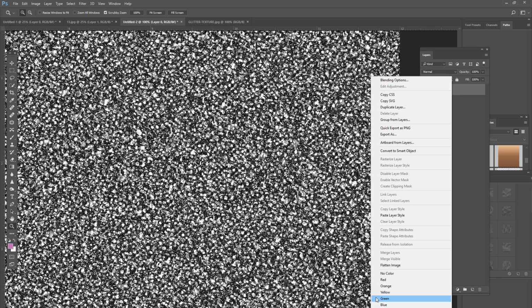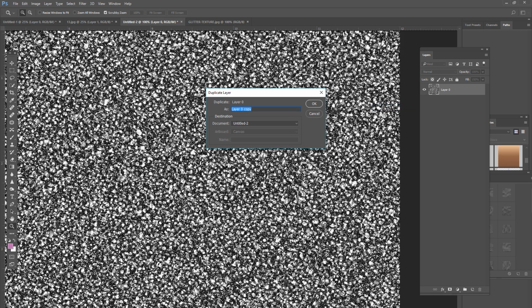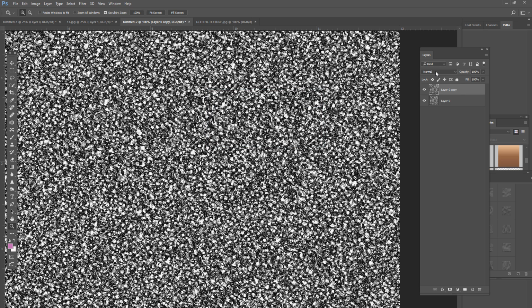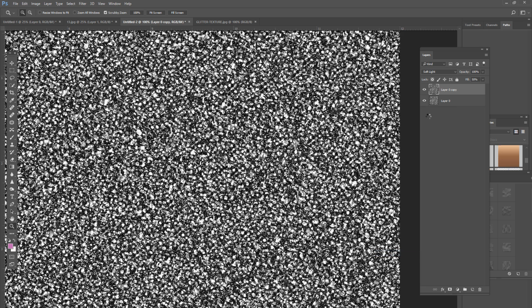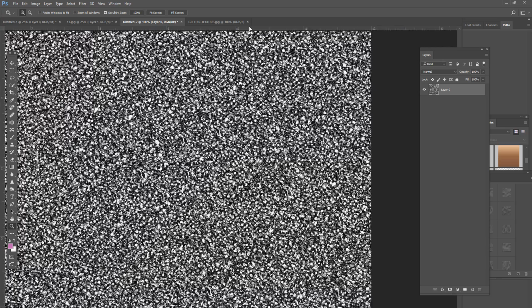Then you duplicate the layer, press OK, then go to soft light. And then you can take down the fill just a little bit, merge down. Then you can zoom out.